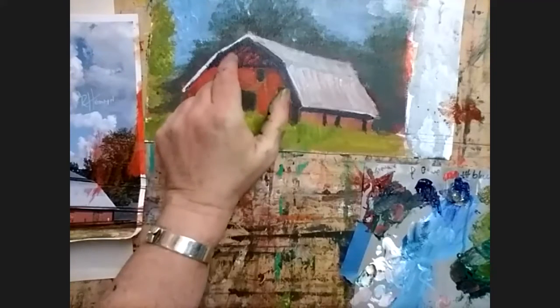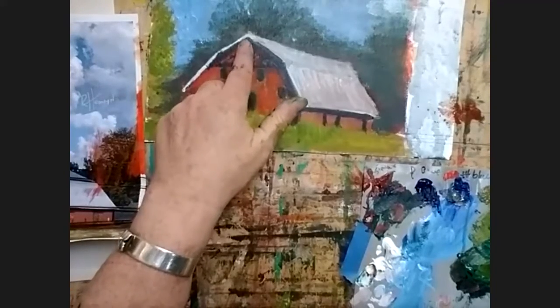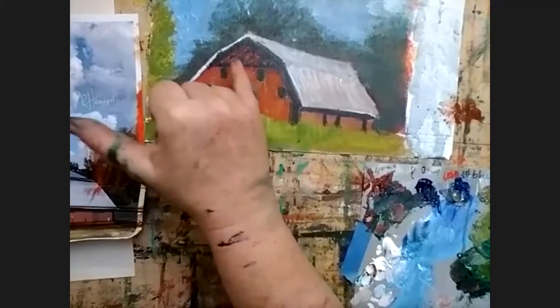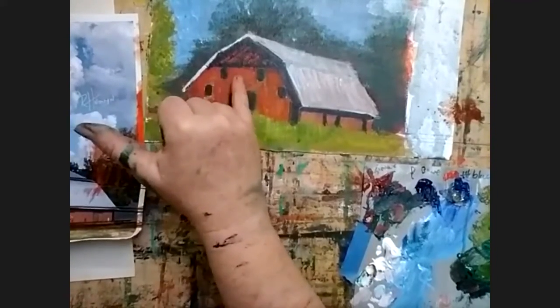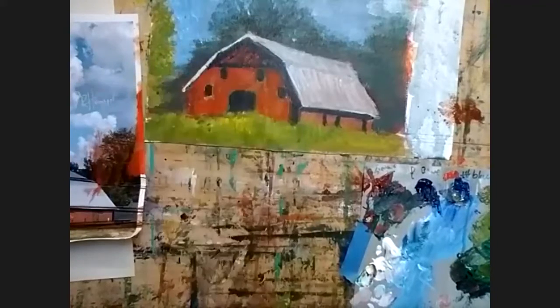Your shadows can just be viridian green and whichever red you choose. So you'll do red with a touch of green in it. And then for your shadows, you can do green with a touch of red in it. Okay. Yeah, there we go. Are you enjoying it? Yeah, love it. Awesome.